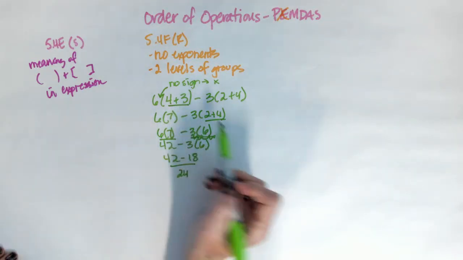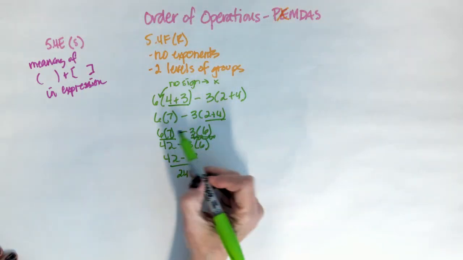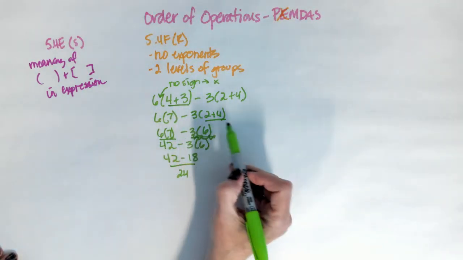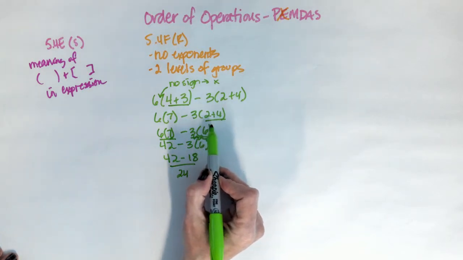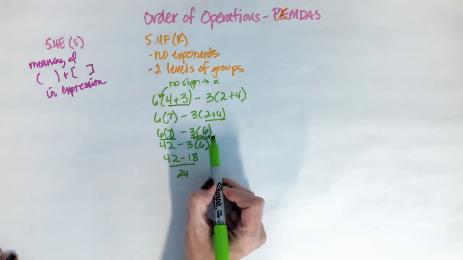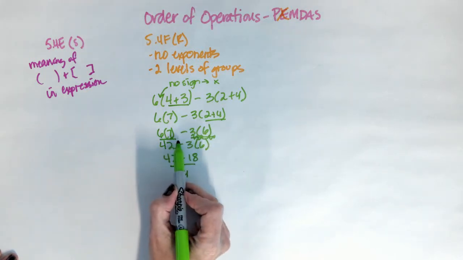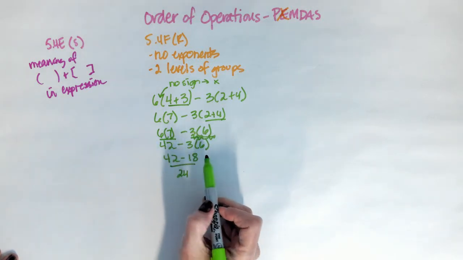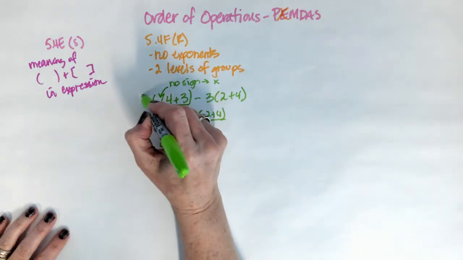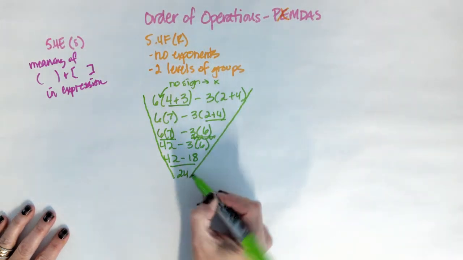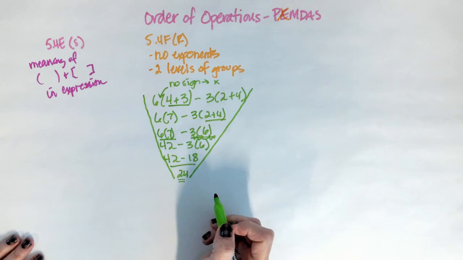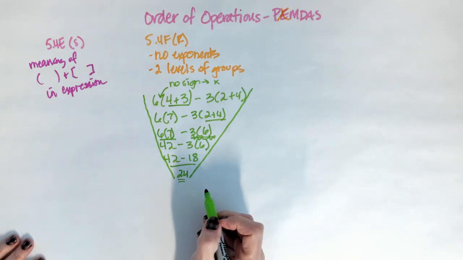So have them underline the step that they are solving and then solve only that and write the rest of the problem down. Then underline the next part of the problem, solve only that, write the rest of the problem down. Underline what they're going to solve, only that, write the rest of the problem down. I always taught my students that this is like a funnel, and it funnels you right down to the answer at the end. You're simplifying it.